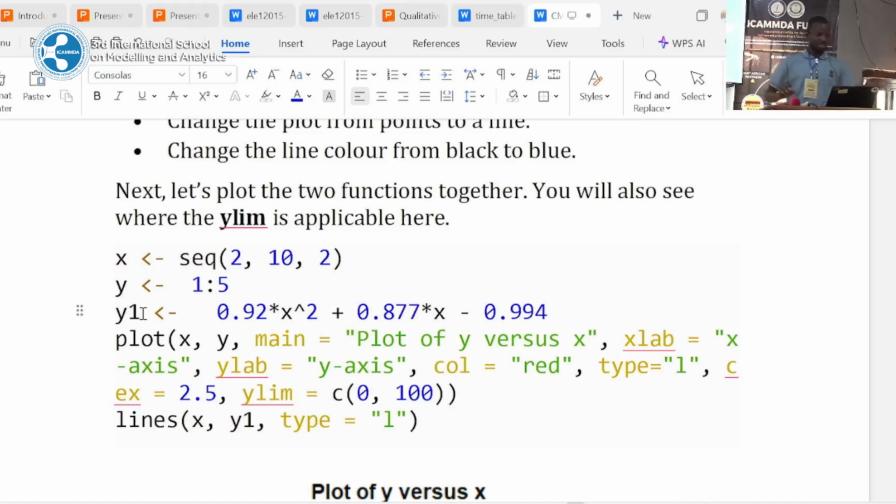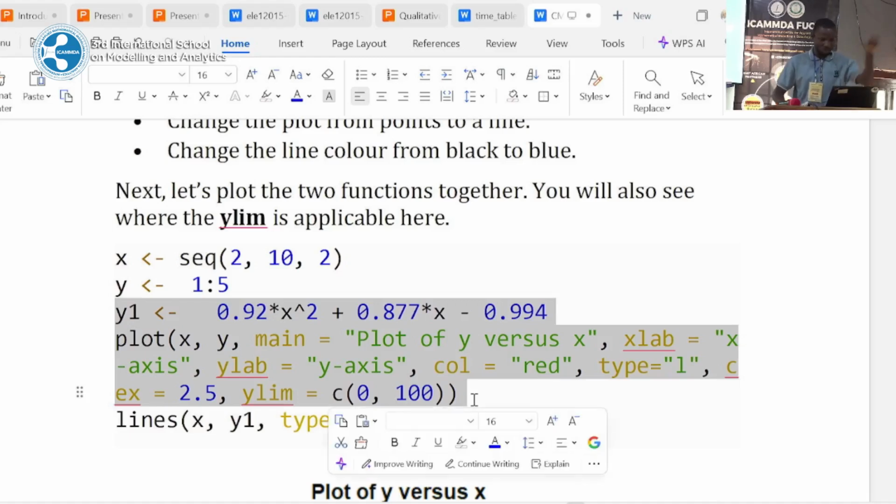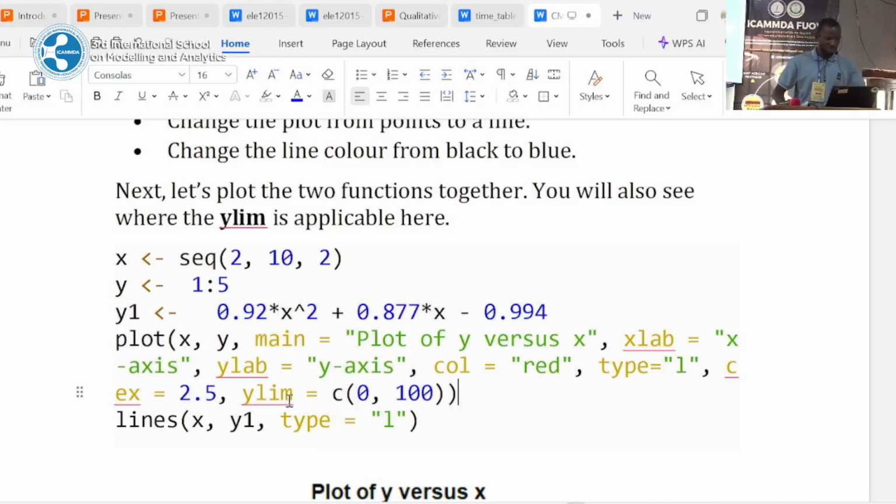Okay. Now, let's check out something. Please type this out. We already have this, so you can just copy and paste, and only add ylab. Instead of lines that we are seeing here, please put plot again. Don't use lines. I want us to see what I'm talking about. Instead of lines, put plots. Now go to the first one, run it. The second one, run it.